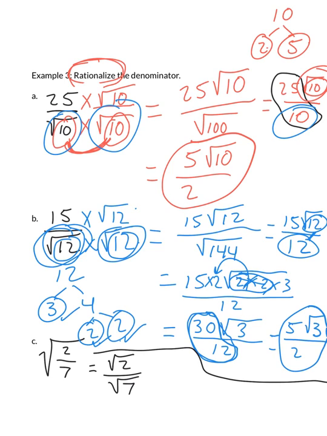You could try to combine these numbers. They're the same type of number, kind of like the last example on the last slide. But 2 does not divide by 7 evenly. So we're going to go ahead and rationalize. Do the same steps we've been doing with A and B. So I'm going to times the top and bottom by the square root on the bottom, which is square root of 7.